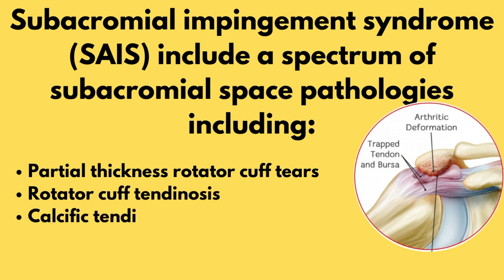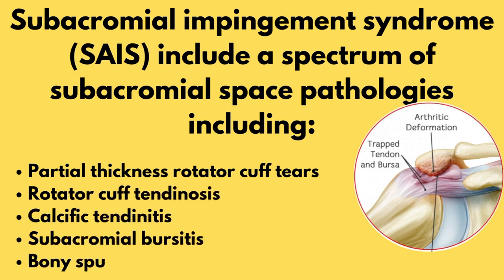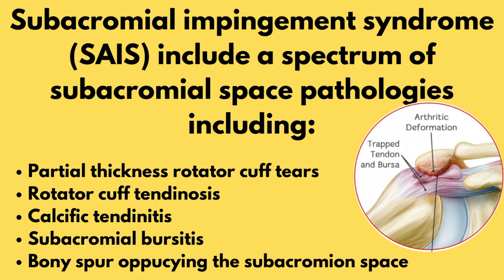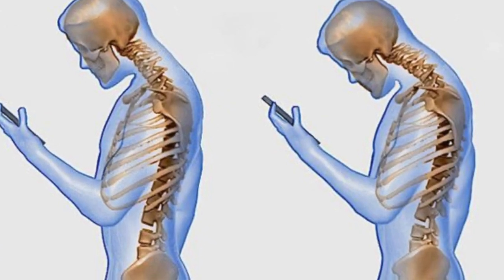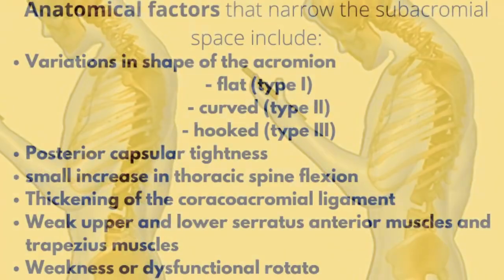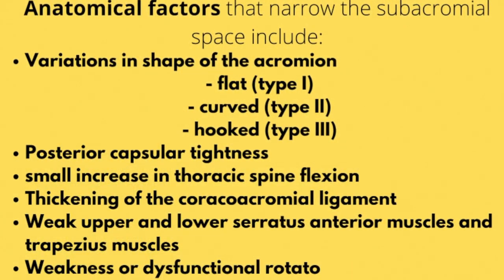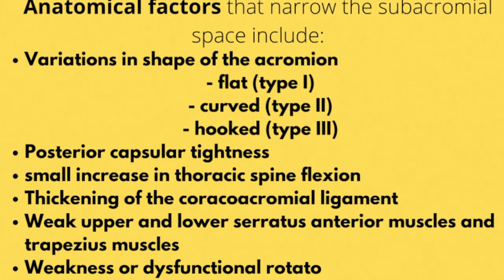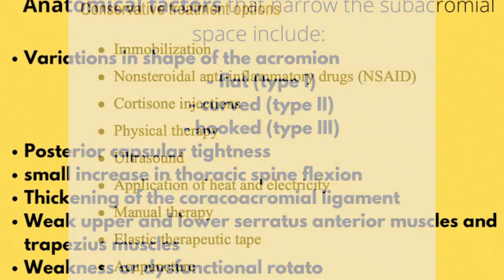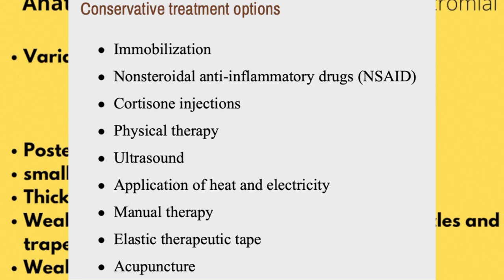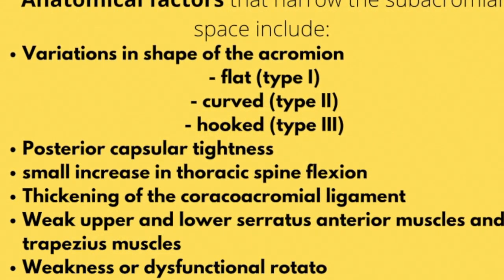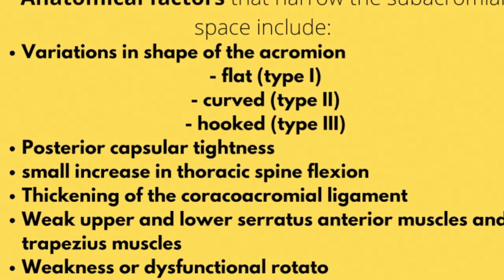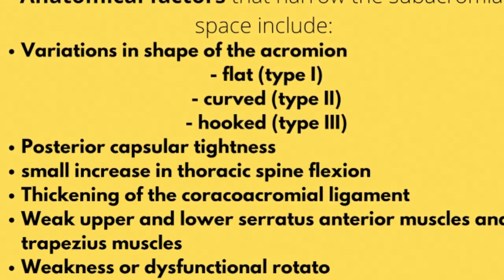We have seen that subacromial impingement syndrome can be caused by many different factors, some of which are due to the body's compensation, things like muscle weakness, for example, or things like forward shoulders due to thoracic spine flexion. These causes of subacromial impingement syndrome might very well respond to manual therapy and exercise, especially if addressed early. And it's very unlikely that patients who present with subacromial impingement syndrome due to those causes are candidates for surgery.